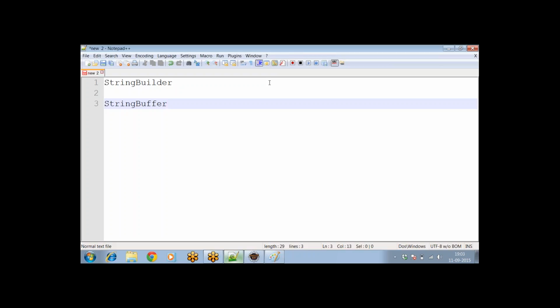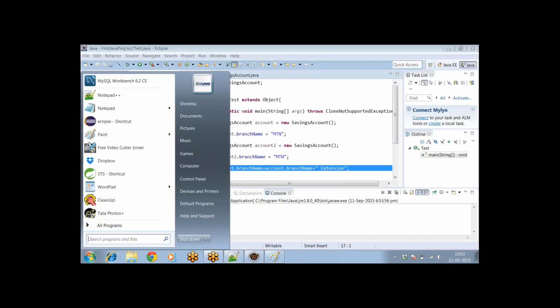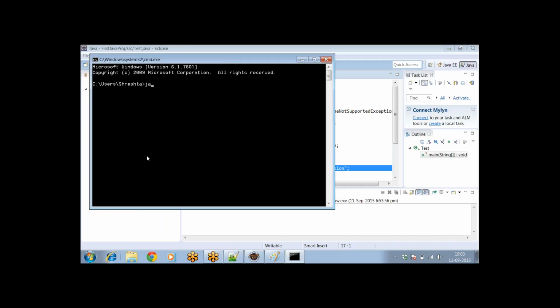But the main difference is string builder and string buffer are mutable objects. They are not immutable. You can modify them. There is one difference between string builder and string buffer, but it is too early for us to talk about it. Definitely when we talk about thread programming, you'll come to know about it. But as of now, let me show you.